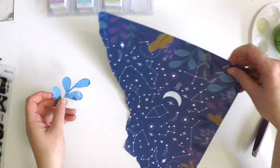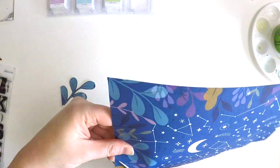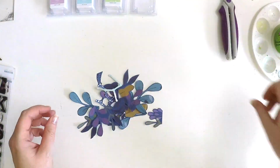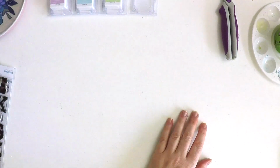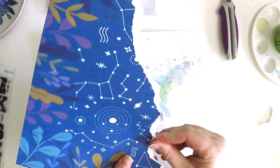Now here I am, thinking, what am I going to do with this? And I thought I'm going to fussy cut some of these bits of the border there, and you'll also see that I'm going to fussy cut some of those constellations. I wasn't really sure at the time what I was going to do with them, but I didn't want to waste any of that paper, so I fussy cut them out, and it sort of created my own little ephemera pack. So I'm just sitting them there and they're rolling around in my head as to what to do.